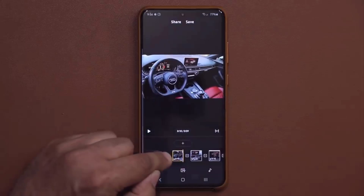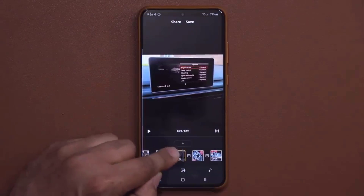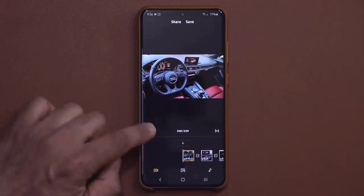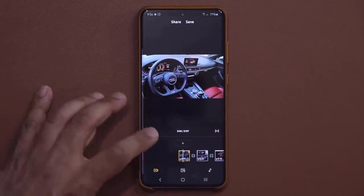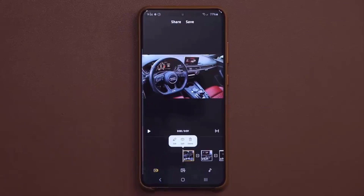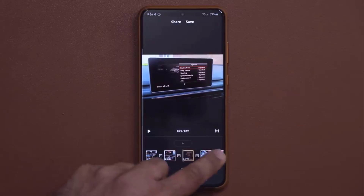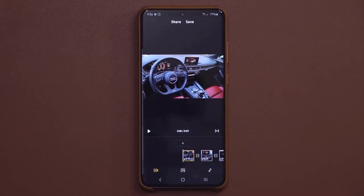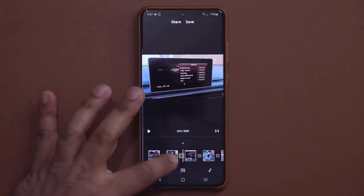All the clips I've chosen are going to be at the bottom in the order that I've chosen them. Right now I can play this movie — I'm going to tap on this, and the movie actually starts to play, as you can see. If you look at these clips, this one is 10 seconds, this one is also 10 seconds. It tells you how many seconds each clip is, and you can also edit every single clip. You can always preview with your finger just like this — look at how smooth it is because we have a powerful processor in this smartphone.